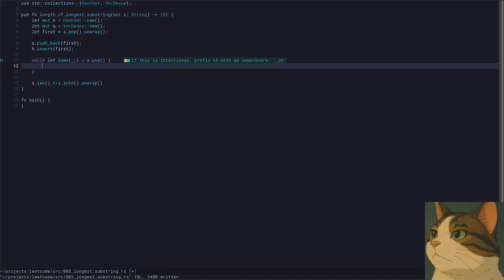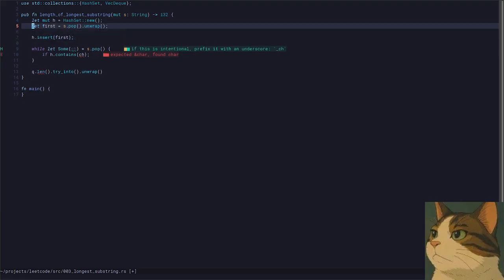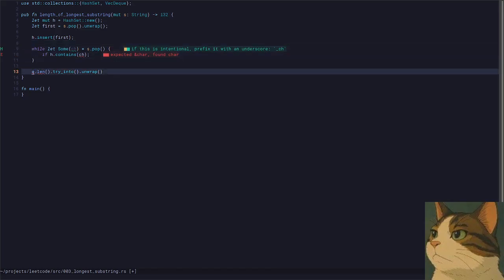So if h dot contains char, I guess I don't even really need the q, do I? And just use the hash set directly.